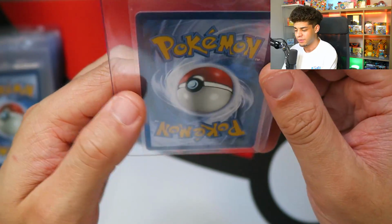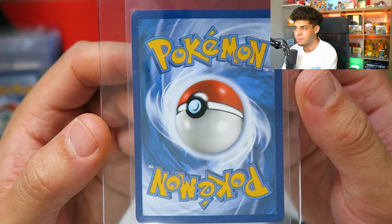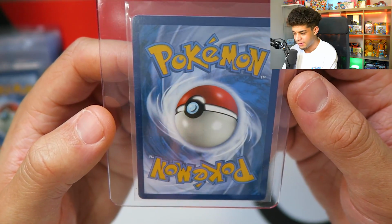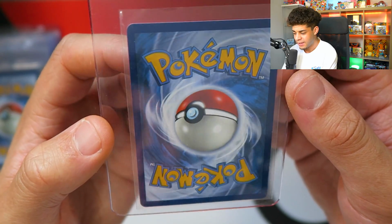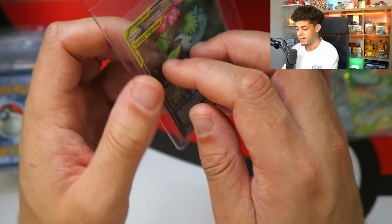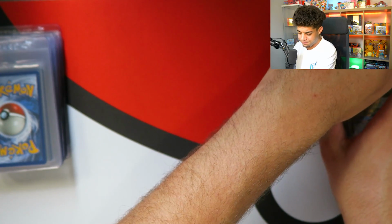It's kind of more like a cinematic or CGI type card, I guess. But yeah, in terms of centering on this one, I think this one is the best one I've got so far in terms of centering. Definitely more even around each edge. And there are absolutely no nicks on this one either. So I think that one definitely could get a PSA 10.